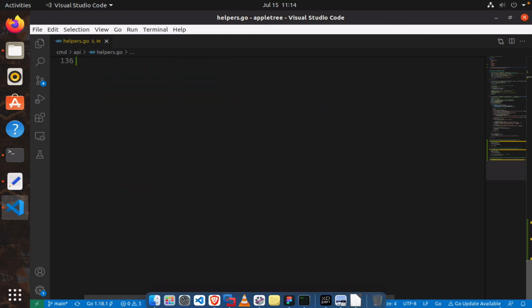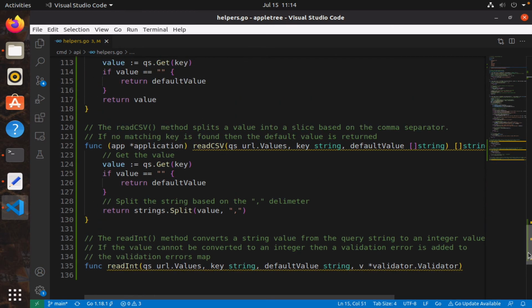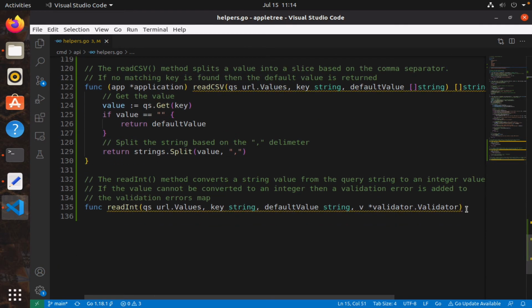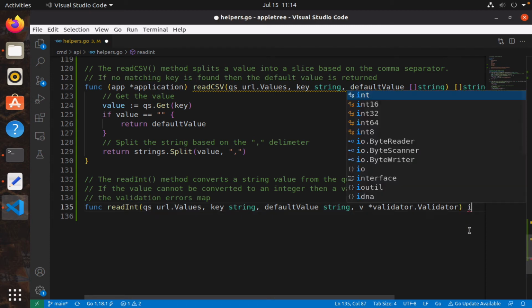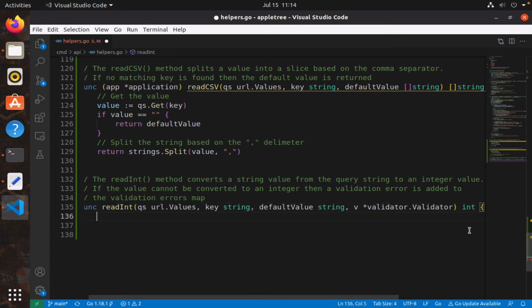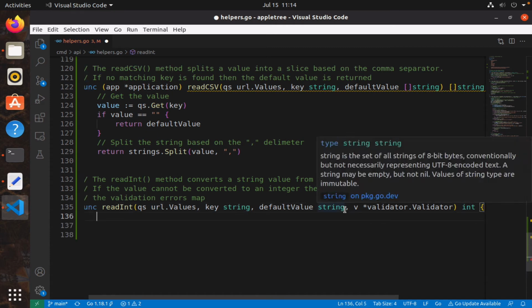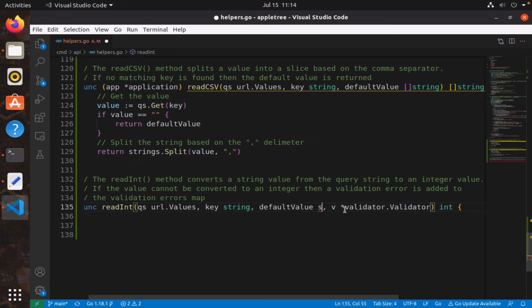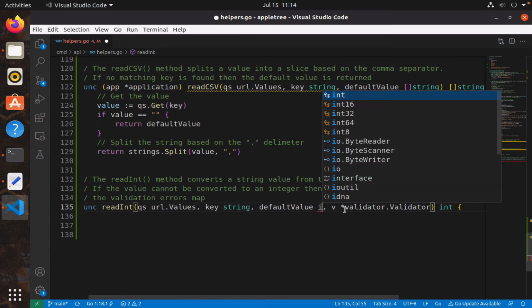All right. Okay, now what do we need to return? Well, we need to return an int. Okay, oops, so this is not right. Default value should not be a string. Actually, we need to specify an int.